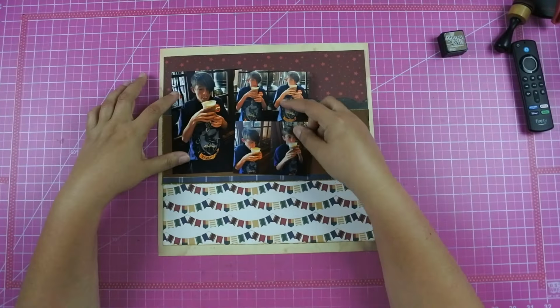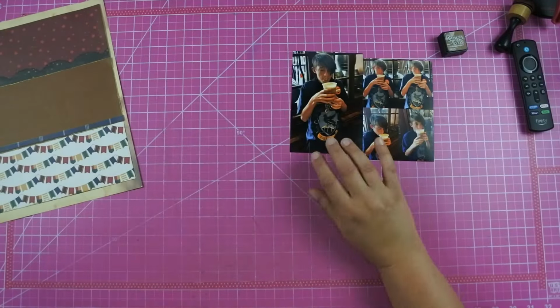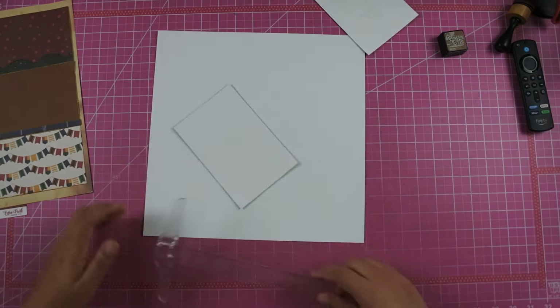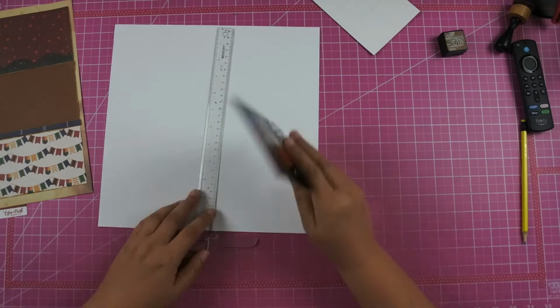I'm going to use two photos on this layout, and I definitely have the word photo in quotation marks because what I ended up doing was taking four of the photos and putting them in the Project Life app so that I had four photos on a 4x6. So those photos are a 2x3, and I'm going to leave them together as if they were one photo.